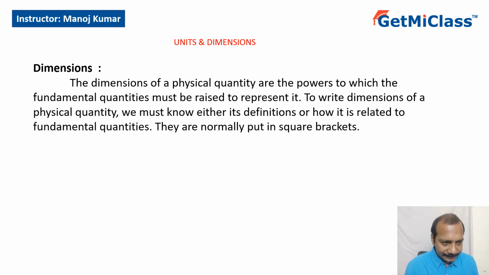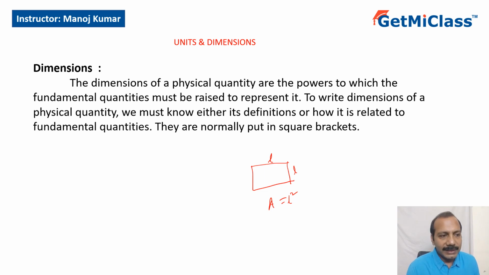If I take a square, let's say a square of length L. What is the area of the square? If this is L, this is L, the area of the square is L square, right? Now, how many dimensions does this square have? We all know this is a two-dimensional structure, so we say it has two dimensions.